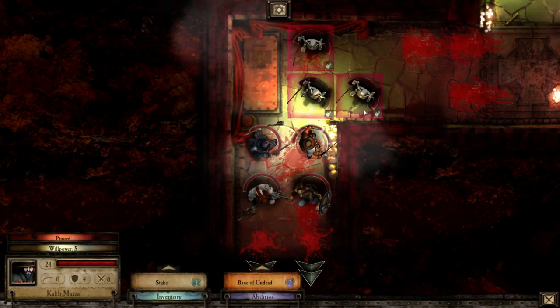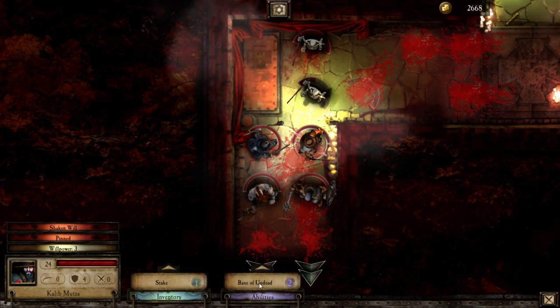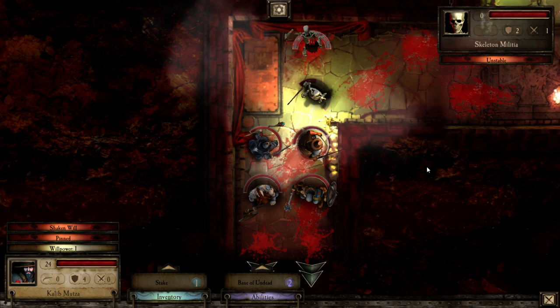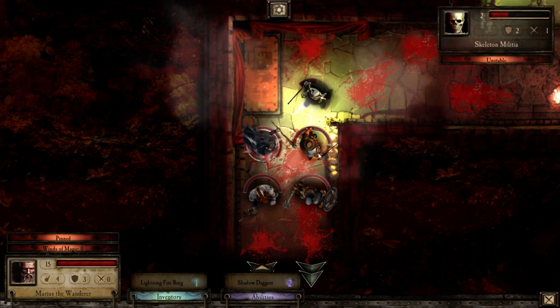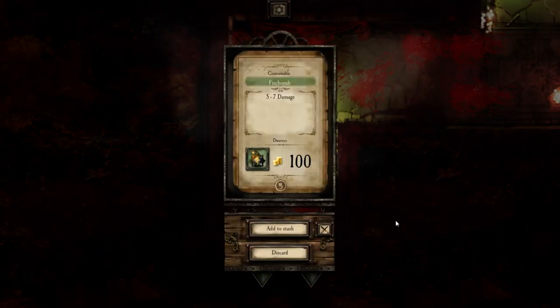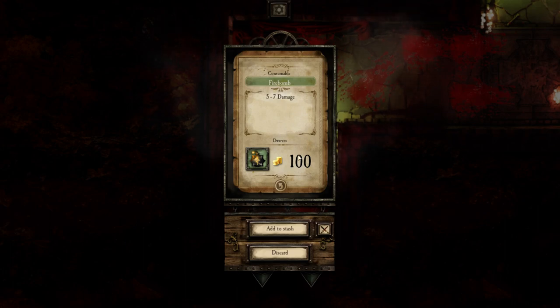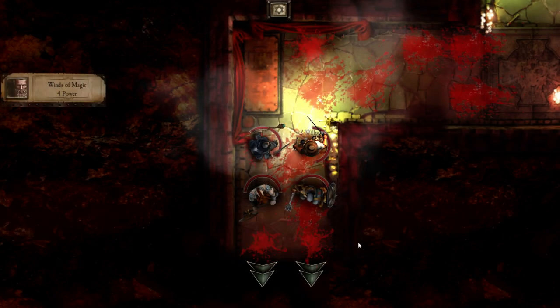I'm just gonna use the Bane to at least kill a couple of these. It's a good idea to try to prevent damage, because healing items and healing is very limited in the game. I'm gonna use the Shadow Dagger on this. It's gonna hit my guy, but it's less damage than the enemy would do. So there's a Fire Bomb. That's a consumable, throwable for dwarves, and some money again. And let's end the turn.